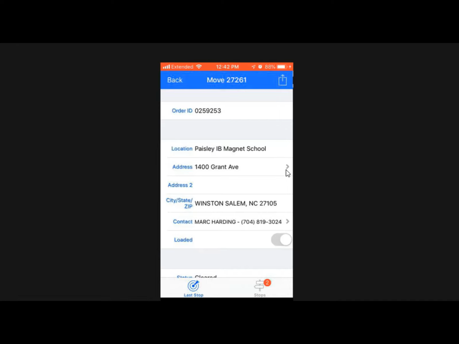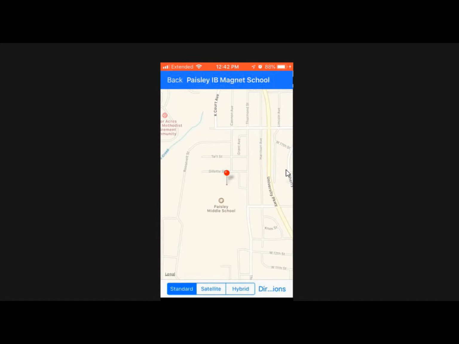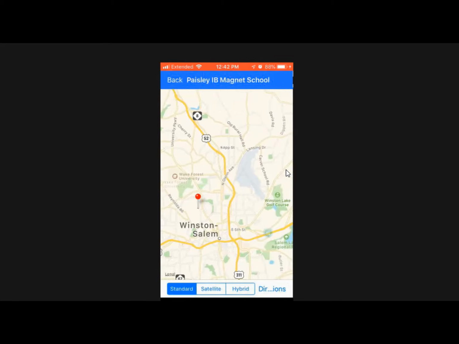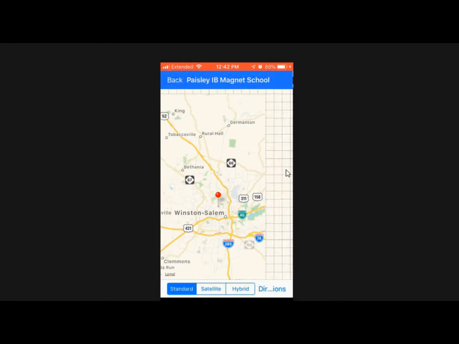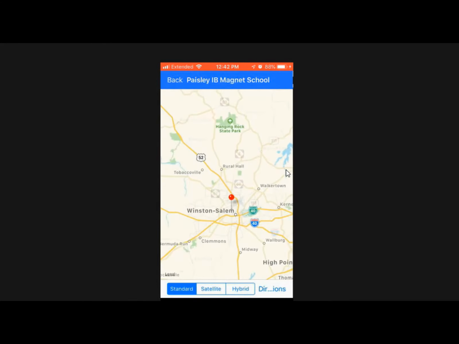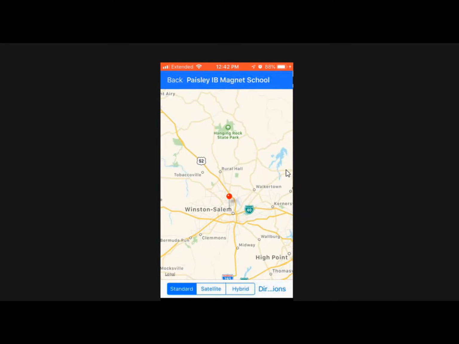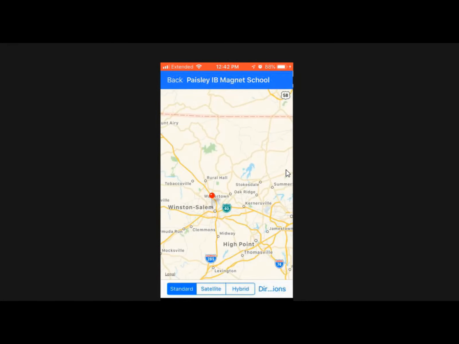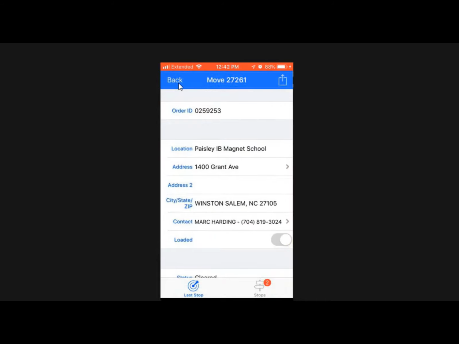and from there, you can see that there's a little mark right here, and if that is on there, it accesses your phone, and you can actually click on that and it'll bring it up in the maps on your phone. It'll use your mapping on your phone, and then you can just zoom out and see a bird's eye view of where this particular place is. If you want to get back to that particular screen in your app, you hit the back button, and then it'll bring you right back to the screen.